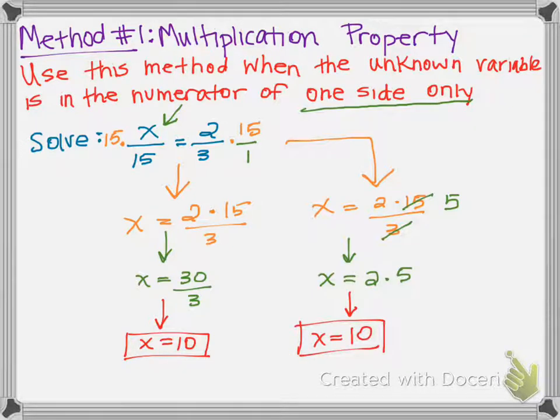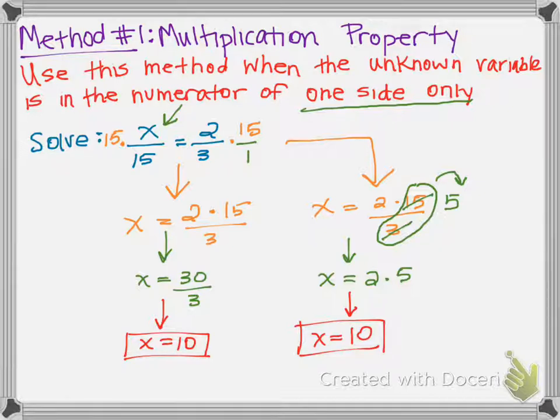Now there is technically another way that this could have been done, which is you can reduce as you work through the problem. So maybe right away when you did 2 times 15 divided by 3, you might have seen right here, which I'm circling, well, 15 divided by 3, that's just 5. So instead of actually doing 2 times 15, you just go straight to say, oh, this is going to be 2 times 5, which is 10.